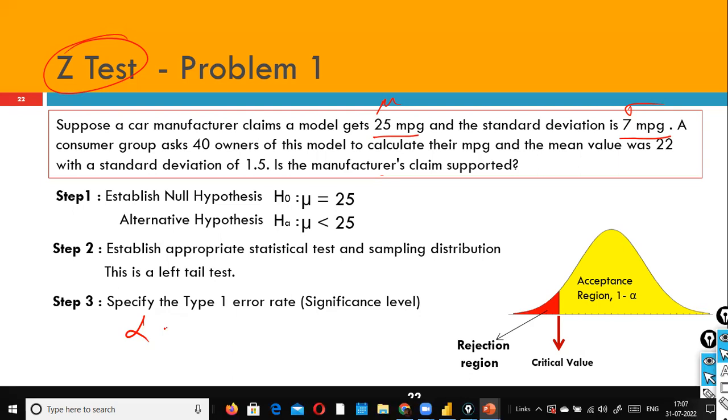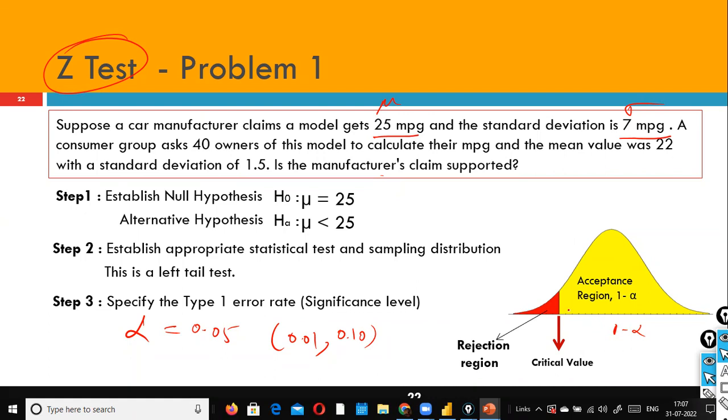We use the alpha notation to define the significance level. And the alpha value in general is 0.05, or in some cases 0.01, and in other cases 0.10. So what is the total area under the curve? I told you it is 1, right? And then 1 minus alpha. Why should I subtract alpha from this one?